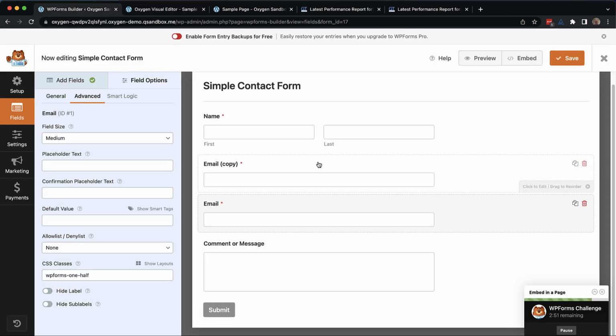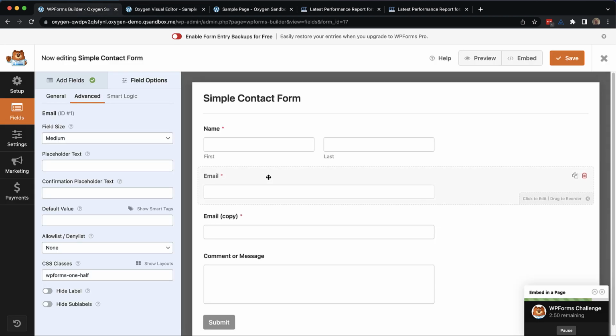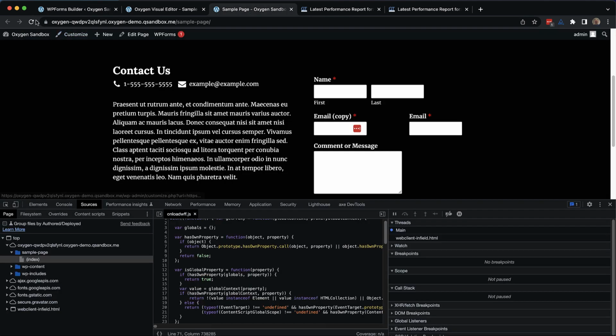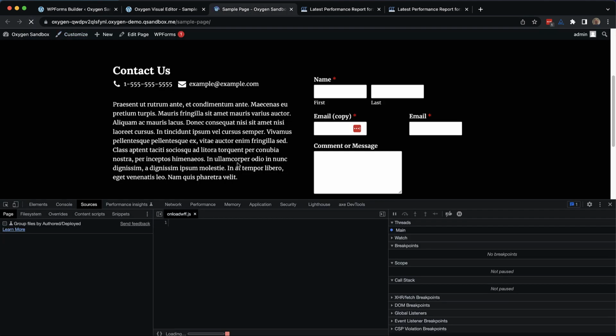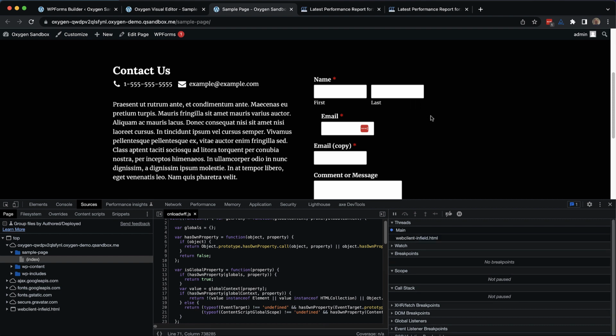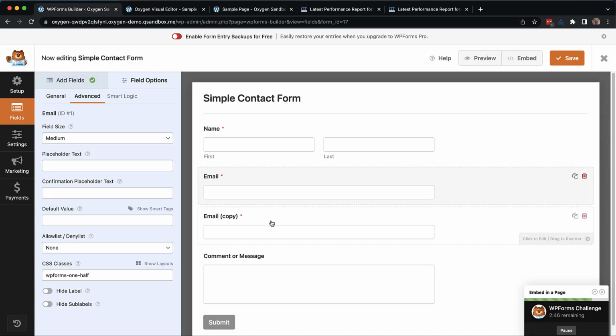Though I might have these backwards. Let me go ahead and swap them, because I know I added the classes in the wrong order. So let me swap them and see what that does, just to make sure I'm not making a mistake. Nope, I think I had it right. So that's something to keep in mind with this is, while it's easy to style, meaning the selectors aren't complex, if you want multi-column layout, you might run into a little bit of trouble here.